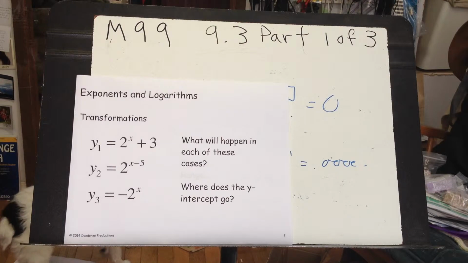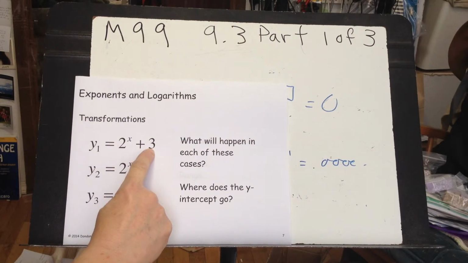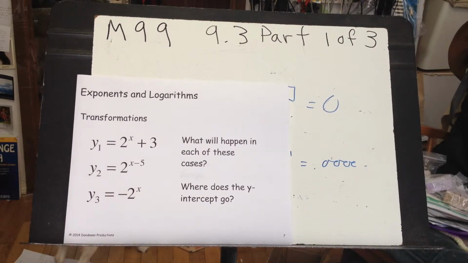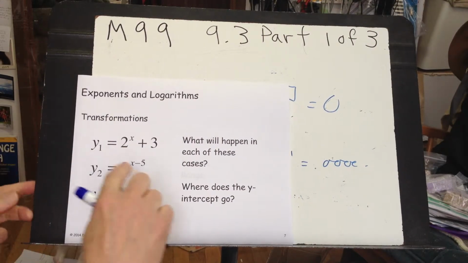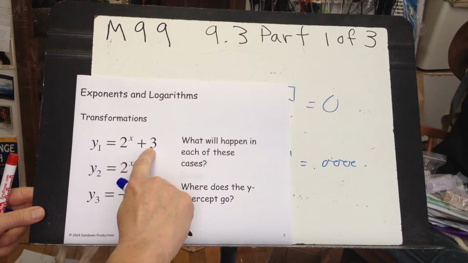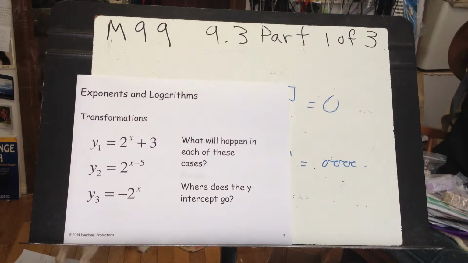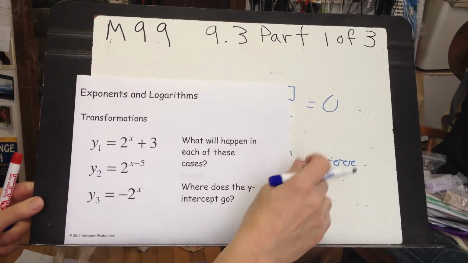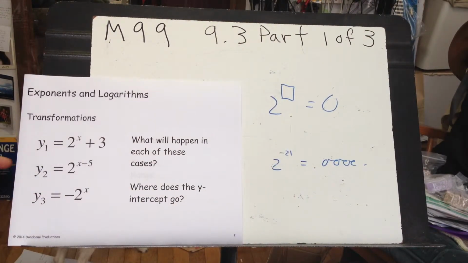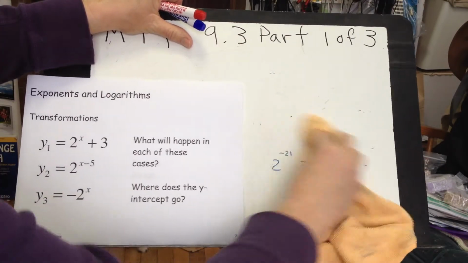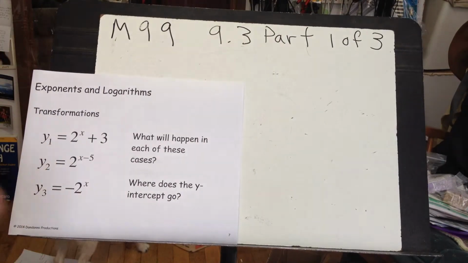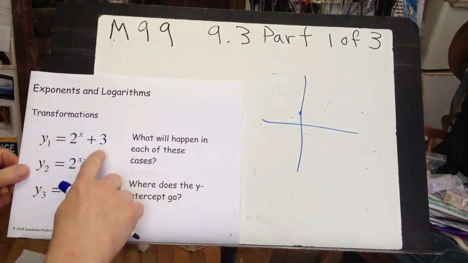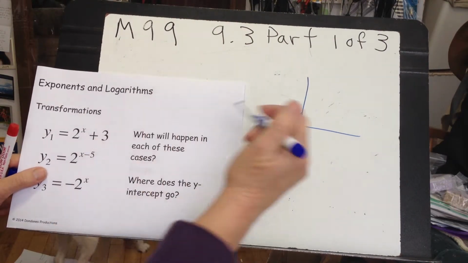Okay, let's talk about transformations. So this is the last thing that happened to x. What will that make that picture do? That picture did go through the point 0,1. It had an asymptote off to the left. And so instead of, let's draw it over here, instead of going through the point 1 above the origin, this place right here, now it's going to be raised up 3.